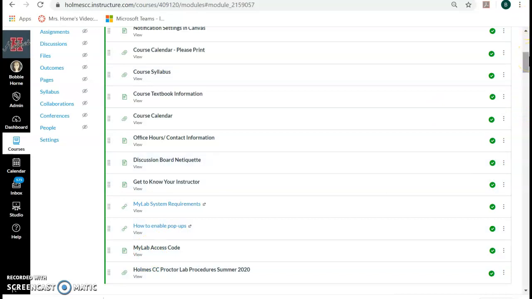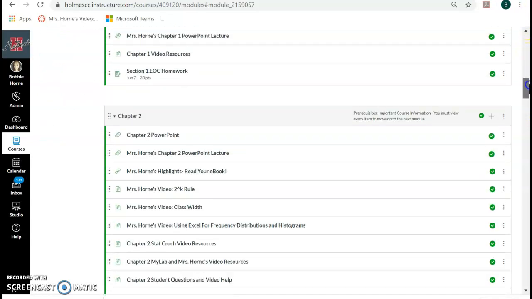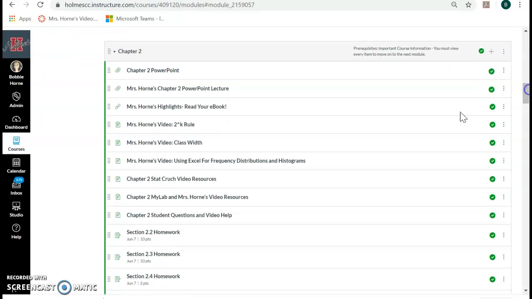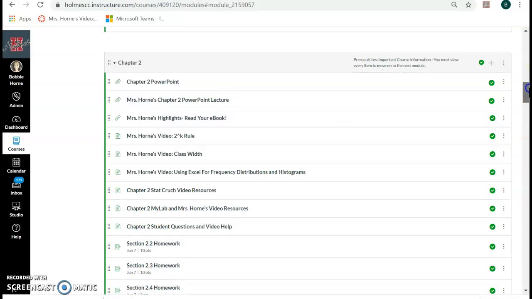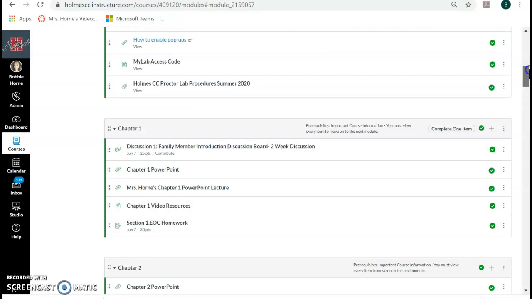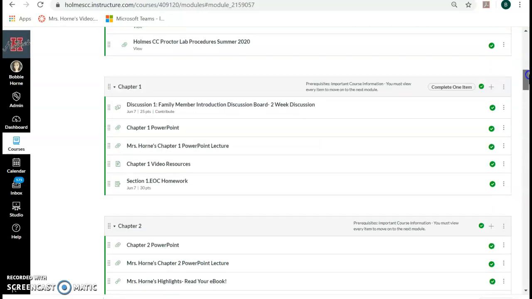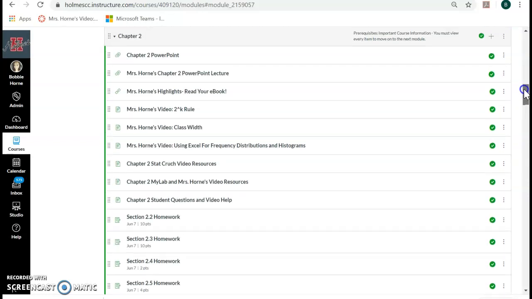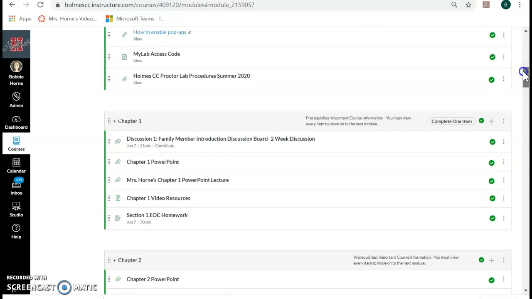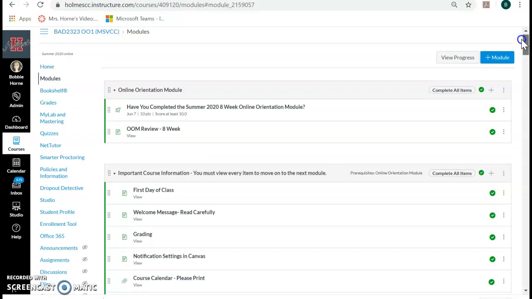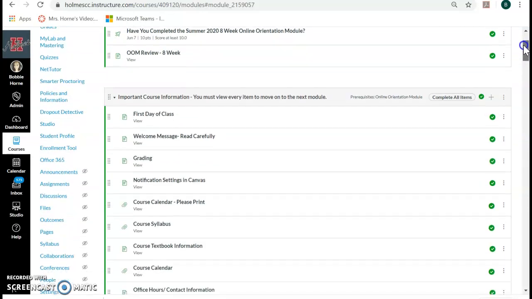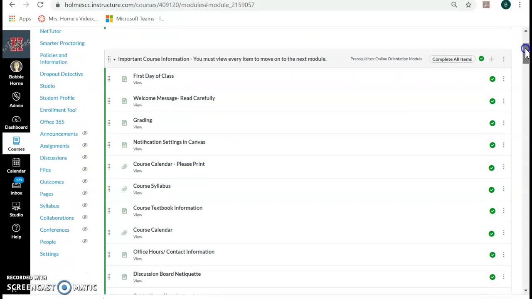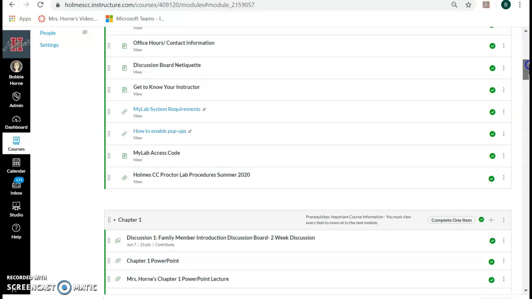And then if you scroll on down, you'll see the different chapters, and it'll have the due dates also in your Canvas modules. So the first week is a little bit intense because you do have a lot of homework due. So just go ahead and get started as soon as you can. I'm trying to think if there was anything else that I wanted to show you all.